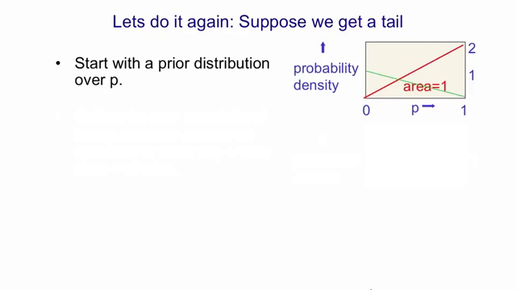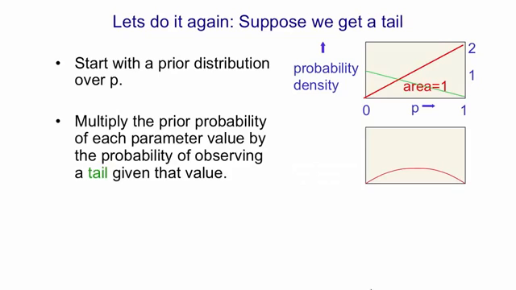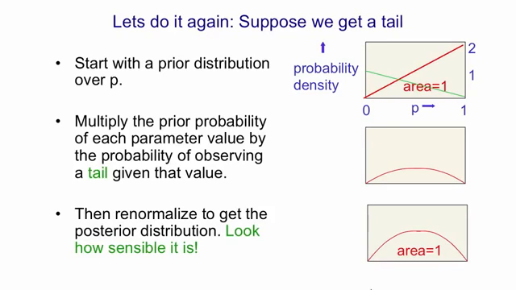Now let's do it again, and this time let's suppose we get a tail. So the prior distribution we start with now is the posterior distribution we had after observing our one head, and now the green line shows the probability that we would get a tail according to each of those hypotheses that correspond to a value of p. So for example, if p is 1, the probability we would observe a tail is 0. So we have to multiply our prior by our likelihood term, and now we get a curve like that. Then we have to renormalize to make the area be 1, and that's now our posterior distribution after having observed one head and one tail. And notice it's a pretty sensible distribution. After observing one of each, we know that p can't be either 0 or 1. And it also seems very sensible that the most likely thing is now in the middle.